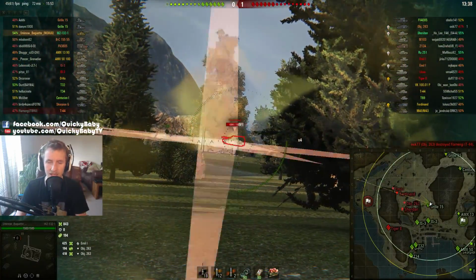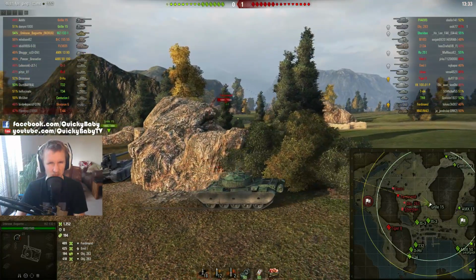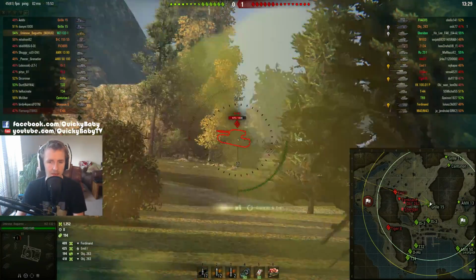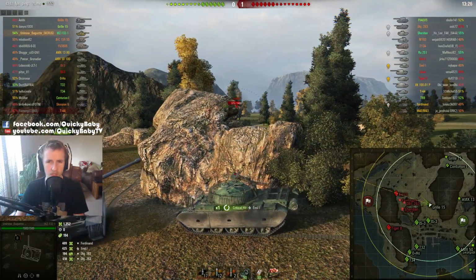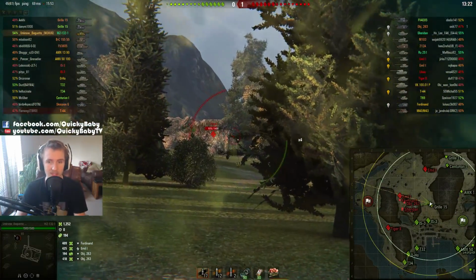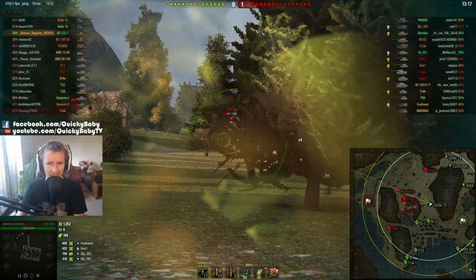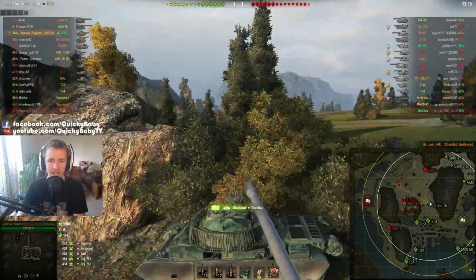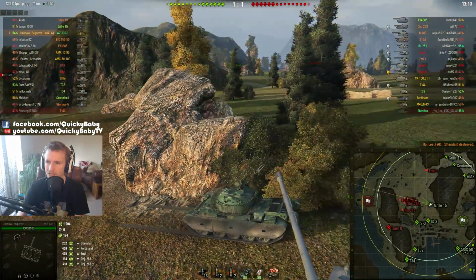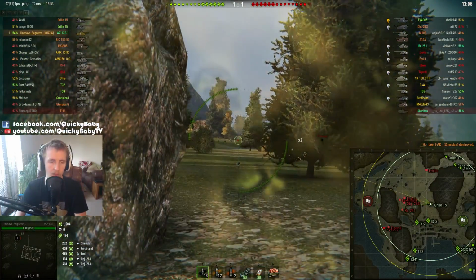The rate of fire of this gun is 5.61 rounds a minute. That is, I guess, slightly better than the Centurion 7-1, but when we compare it to the 390 alpha damage of all of the other Tier 9 meds, such as the Type 61, which I believe fires 6 rounds a minute, you've got the Leopard prototype now with double buffs, taking that rate of fire above the 5.61 that this vehicle has, and it goes without saying that tanks like the Patton, the M46 Patton, which fires something silly like 6.66 rounds a minute, or 6.5 rounds a minute, just really do outclass this tank.